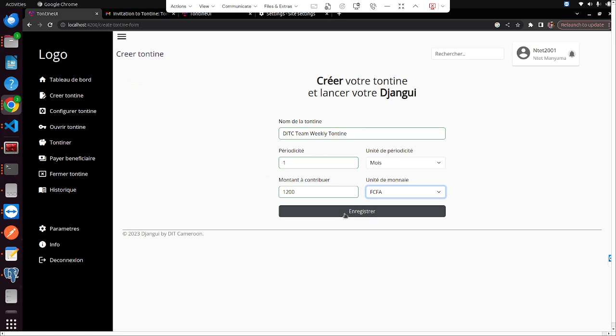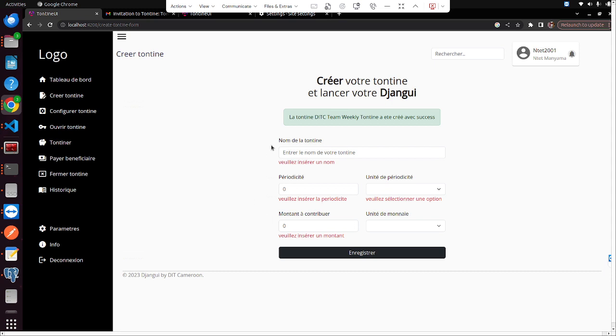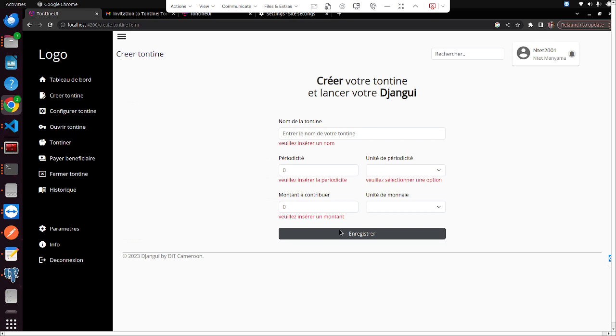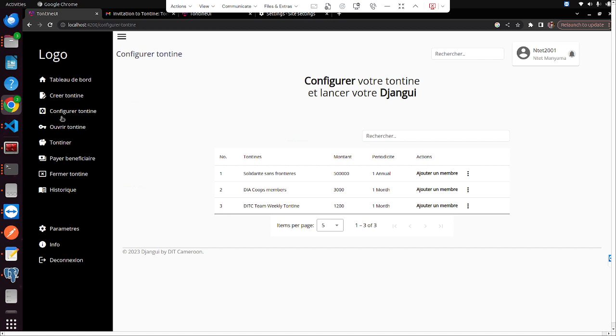This basically concludes the initiation, and we do it by clicking on register. Very quickly, you see the message there. A little bit of cleanup to do, not a big deal, but we got the confirmation that the Tongqin was effectively created. That pushed us to the next fundamental use case, which is configuring our Tongqin.